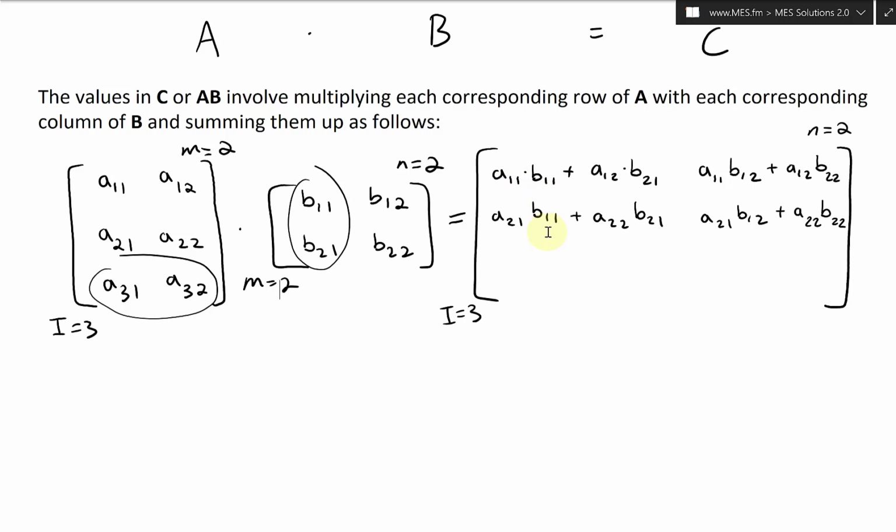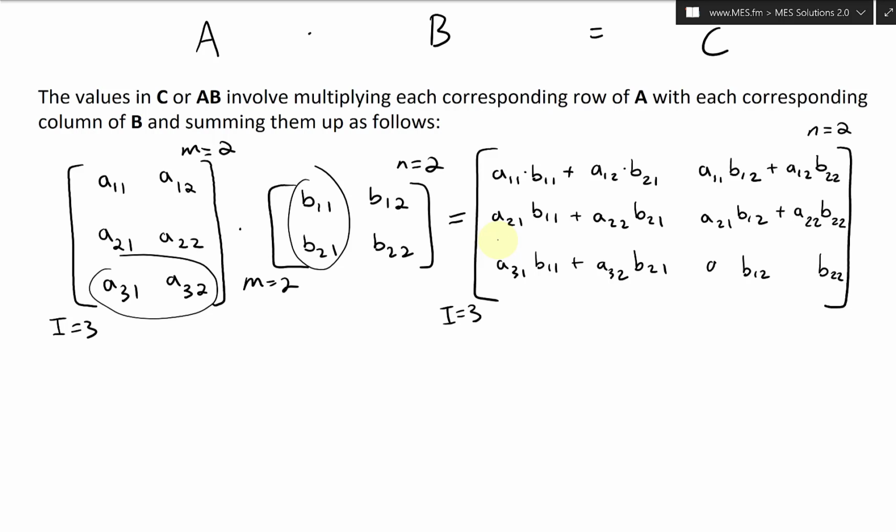So notice these ones all match. So we could just simplify this whole thing, B11, B21, because that's going to happen. And then this one here, all of the same ones that are exact, so B12, and this one's B22. Those ones aren't going to change, and then we'll multiply this inside here, A31, and the next one's A32 plus A32. And then this one here, notice this one's the same, the rows are the same, and then this one here, the columns are the same. So notice the symmetry there, or the pattern.